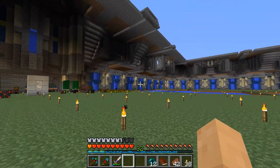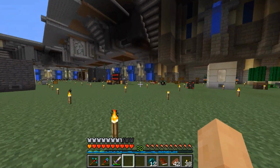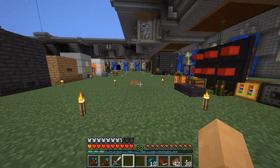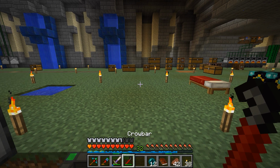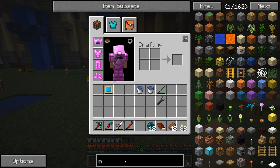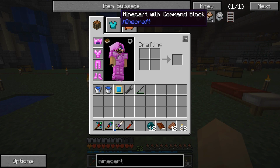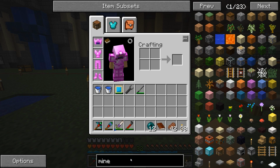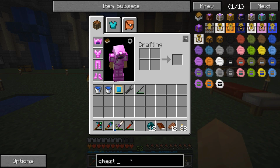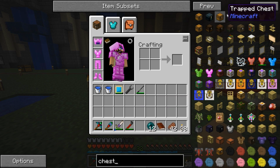So now we can take all of our crops and go around and start planting them. And we can work on the rail system as well. Now, the rail system, that is a great question. What I'm thinking we need is a minecart with a chest.